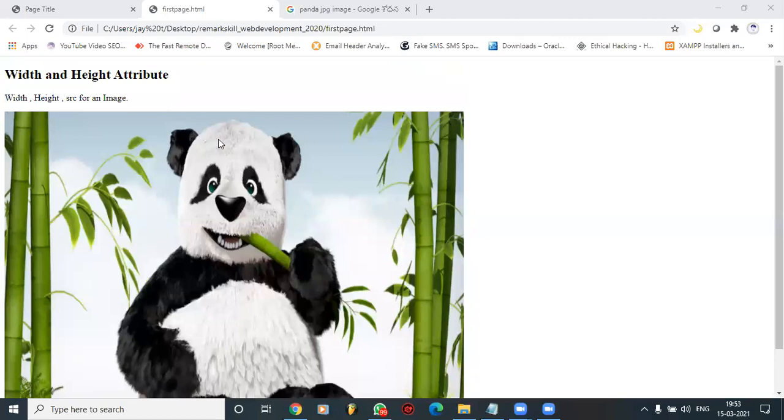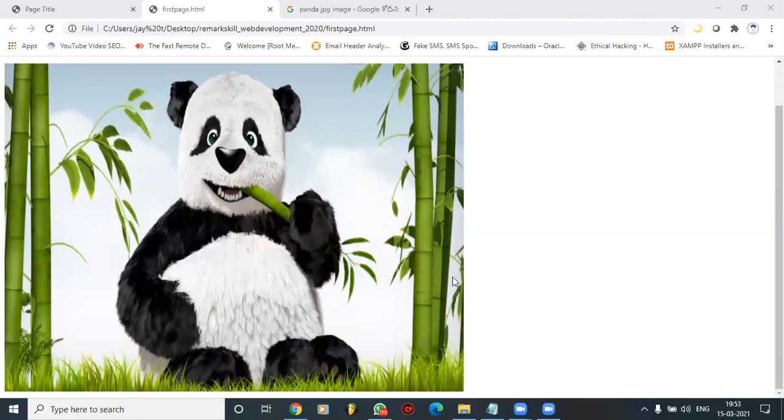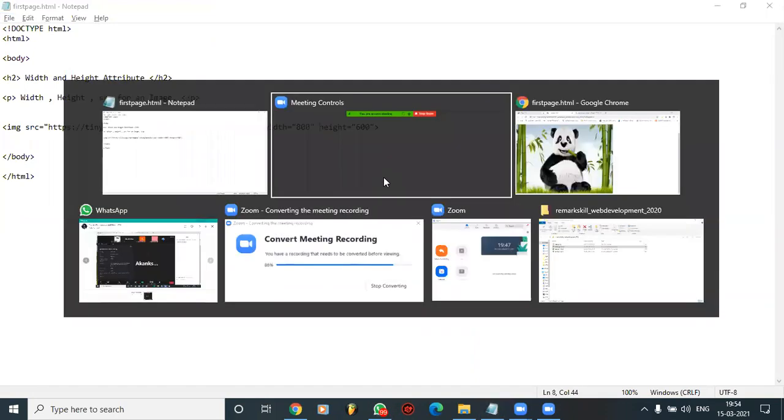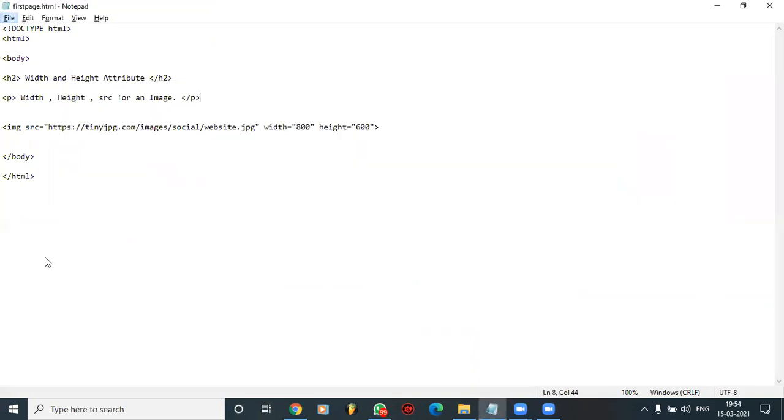That's how we use these attributes, like width, height, source for an image. Here I used 800 pixel width and 600 pixel height. Now let's move ahead for the HTML styles.